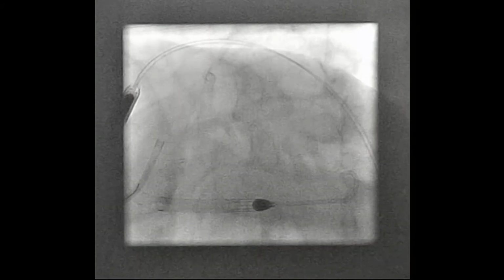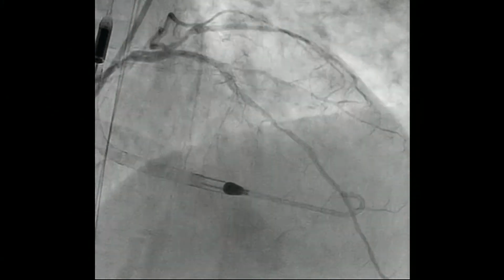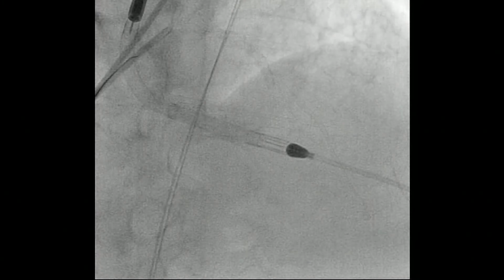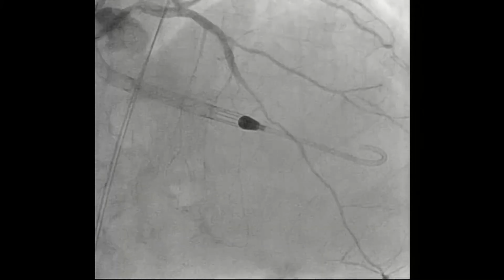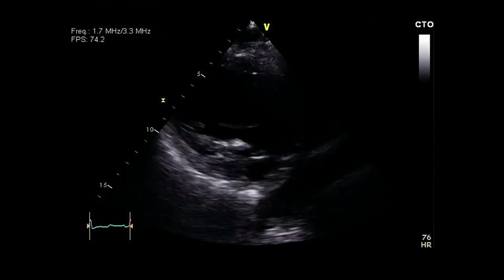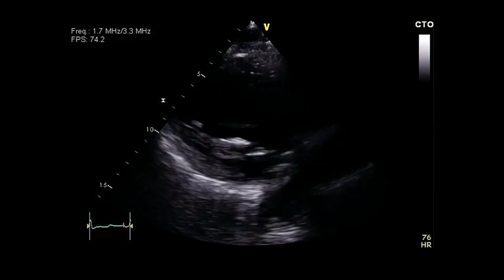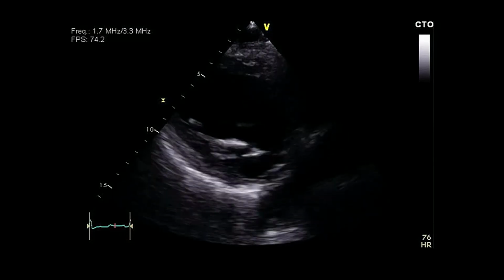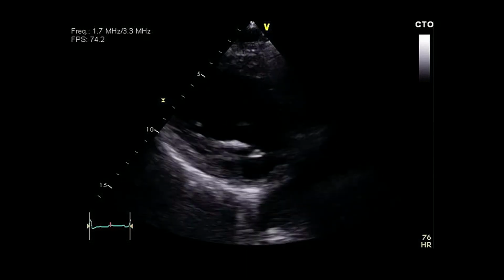Very nice. That's a great example of what protected PCI can achieve nowadays in cases and patients that would have been literally executed on the table otherwise. Did you also check the left main by IVUS? Yeah, we did definitely. That was the main reason why I took out the IVUS, to check the left main, because I was worried since I burred it, and it was completely fine. There was no dissection, no flap, nothing.